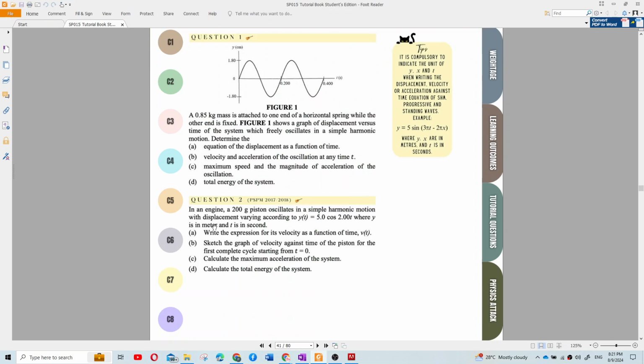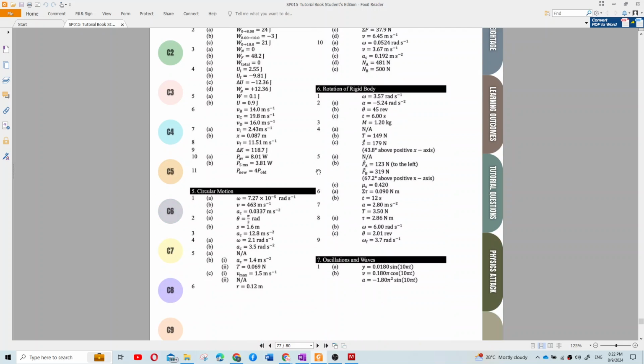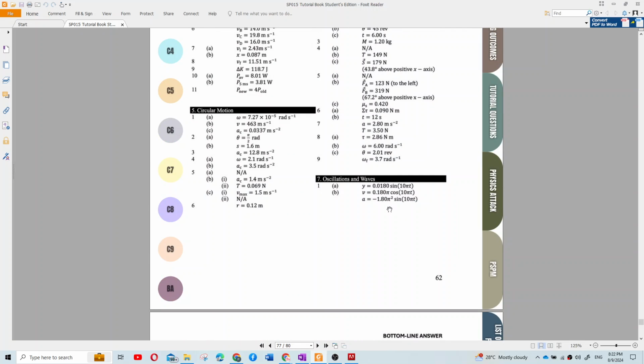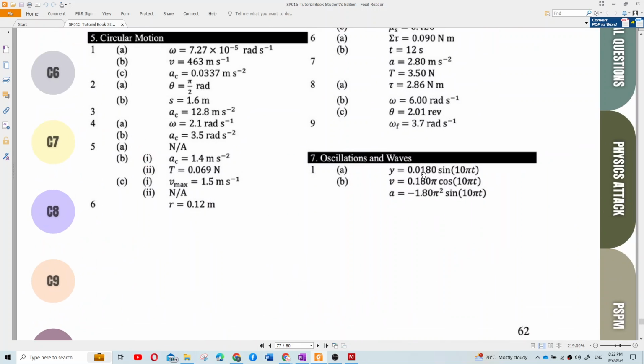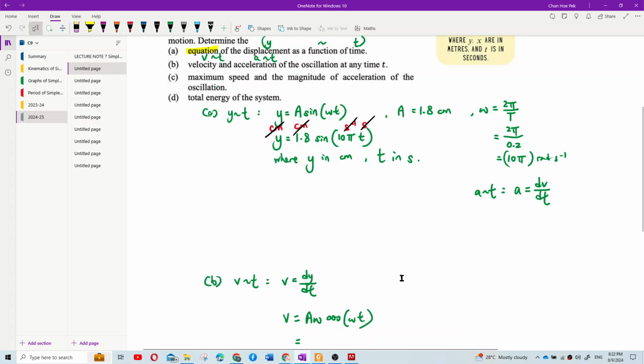So let's check the answer. Is it in meter or cm? So we just follow the oscillation. Okay, change to meter. All right. So better change to SI unit, class. Change to SI unit. So displacement in meter, so you must change to meter. So better, if not, it will be troublesome later. So better change to meter. So how to change to meter?